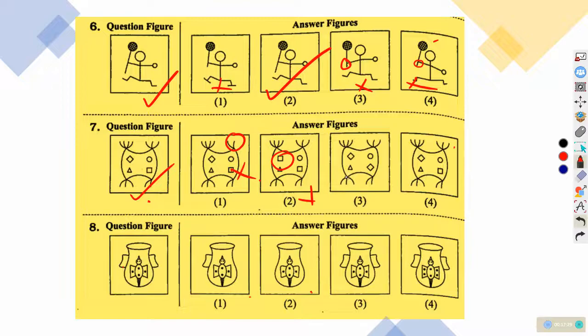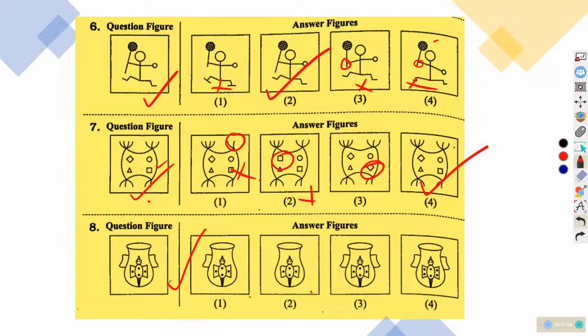I am finding out the difference instead of finding out similarities. Finding out the difference is comparatively easier nowadays. I am removing this because of this particular shape. Look at here. Ultimately, I reached the fourth option, checking the similarity, and I found that both are similar. Going to the next question.